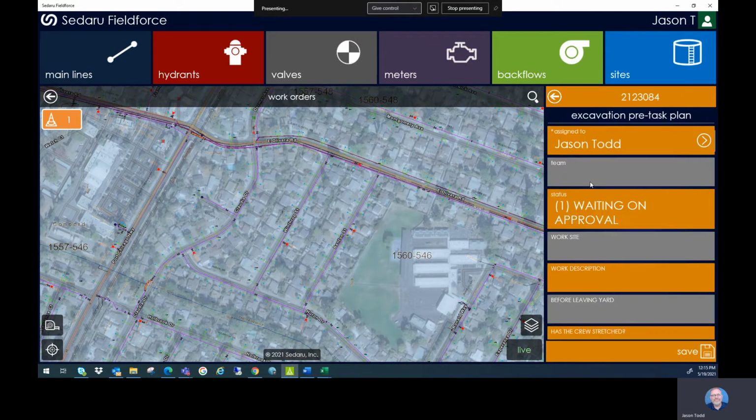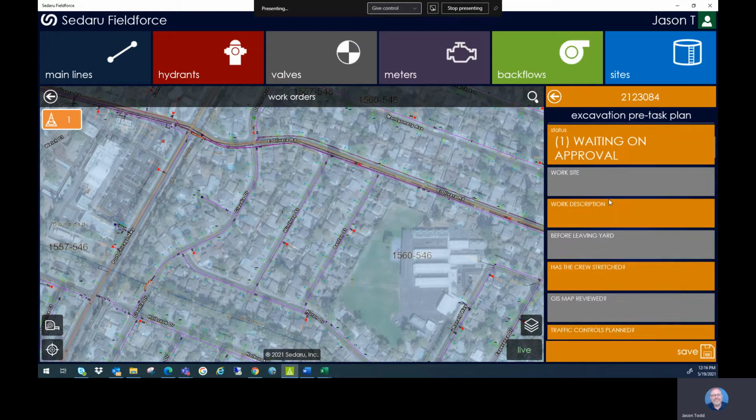Excavation pre-task plan. I did change this, and the reason is we went ahead and made a new work form that we can launch manually. Reggie's crew's using this a lot. Every day they're launching a new excavation tailgate form. But it wasn't exactly the same form that I had embedded in our leak forms.